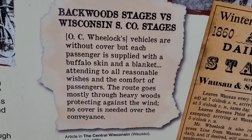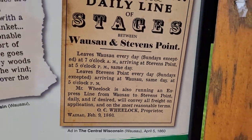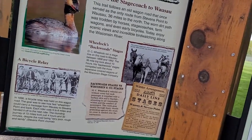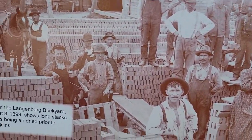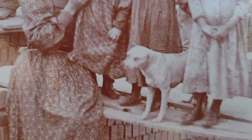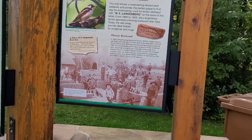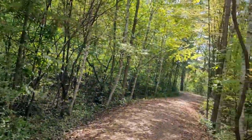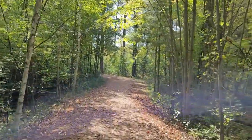On the open cart trains you're provided a buffalo skin and a blanket in the winter to deal with the cold, but you don't need to worry about freezing badly because there's a thick tree line on either side of the tracks. Apparently there's a lot of clay in Stevens Point — on the Langenbergs' property they got the family dog in 1899. Stevens Point has a fair amount of white birch naturally growing in the area — that'll stop at some point heading south. Plenty of maple trees around here.